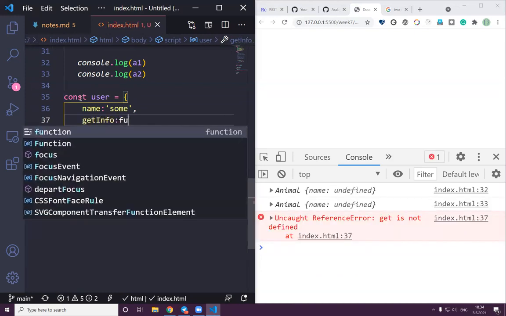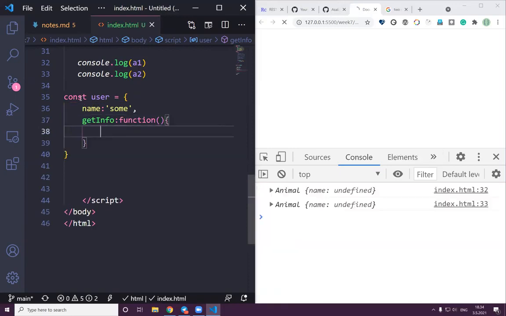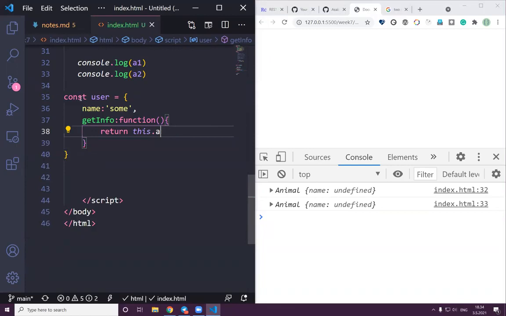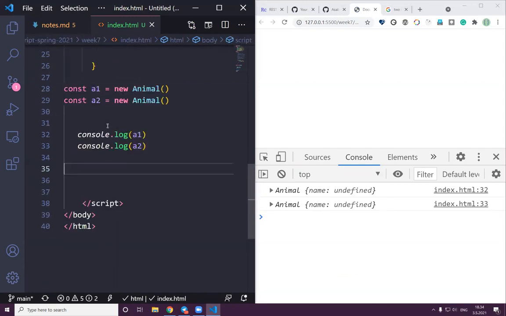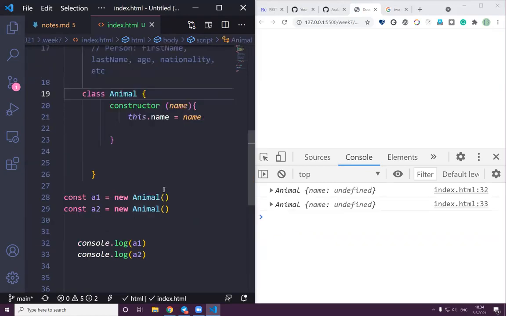We made functions, and we did return this.name. This refers to the user object, but that was object literal. Now we are doing more of a class. So this refers to this class.